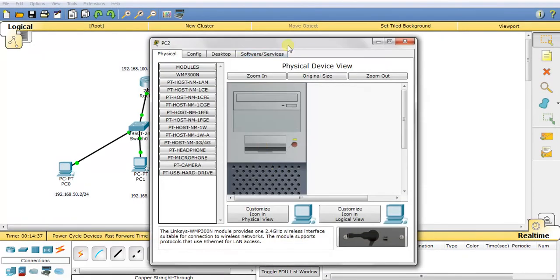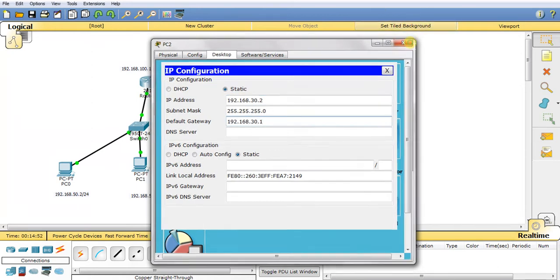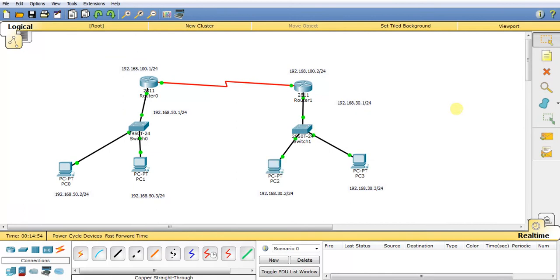And on the other host, 192.168.30.2, because we have a different network on a different side, and then 30.1. Great. So we have successfully configured the serial and FastEthernet interfaces. As you can see, all the ports are up successfully.